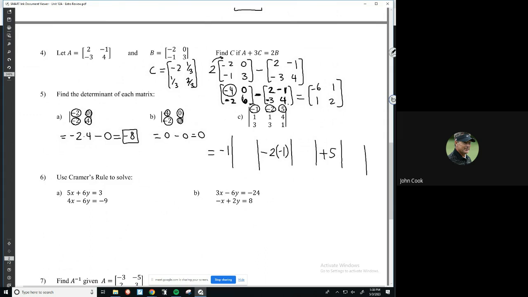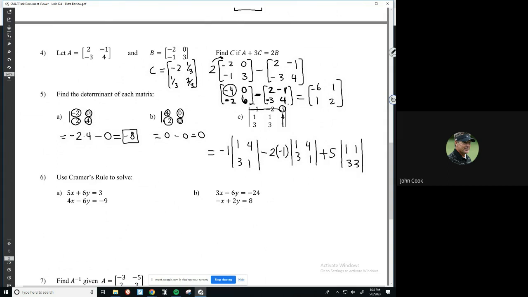Okay, and the way that I find the determinant for those is by taking each of these numbers, -1, and canceling out the row and the column that it belongs to. And the remaining 2 by 2 matrix, I do its determinant. And then I do the same thing with the -2. So if I circle the -2 and get rid of the column and the row that it's attached to, then I have 1 and 3, and then 4 and 1. Those are the columns here. And then the last one, take the 5, get rid of its column and its row, and I have 1, 1, 3, 3.